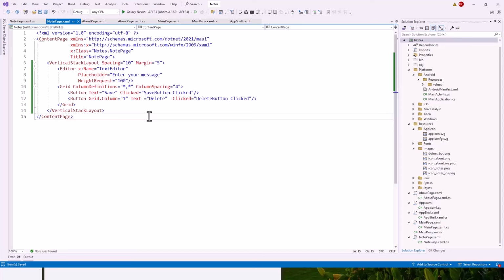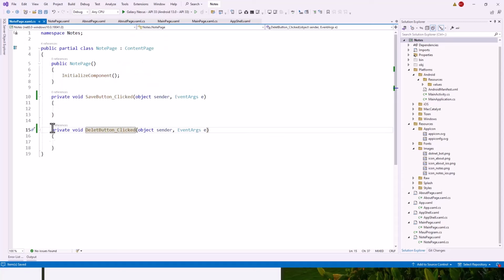Because I wanted to keep this separate, there are two buttons, the save button and the delete button, so I needed to differentiate them with different methods, save button clicked and delete button underscore clicked.